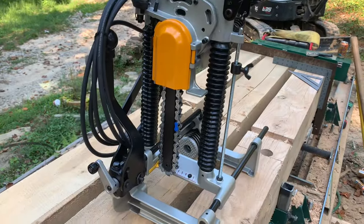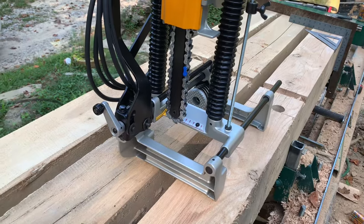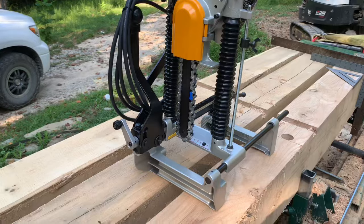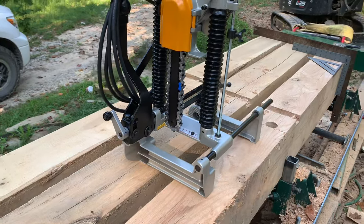New toy, a real live chain mortiser. It's a little heavy, heavier than I thought it would be. But yeah.